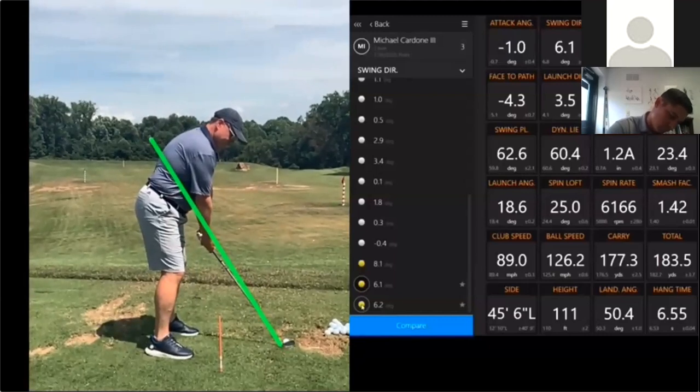So all I did with Michael was take a shaft and just stick it in the ground, and I asked him to obviously keep the club in front of him going back and keep the club in front of him coming down. And I showed him this video and showed him what was going on, showed him the TrackMan data, and then we got right to work.